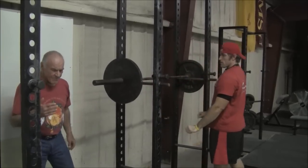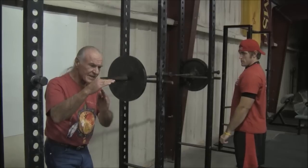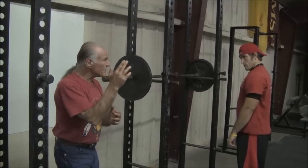That's the drive. Whenever you have a bow, you press it down, and then you release the top, the energy can't go down, so it has to go up. And that's what we're doing here.